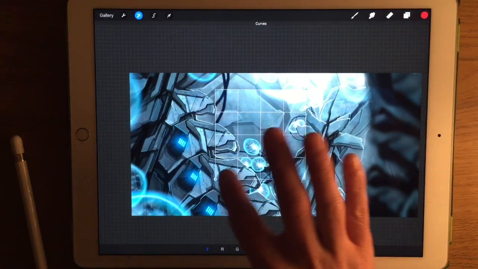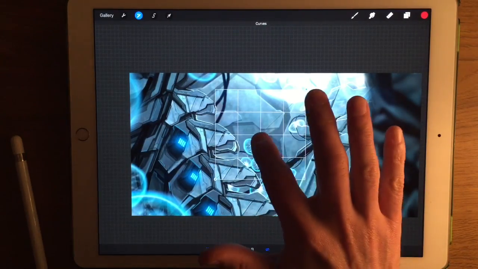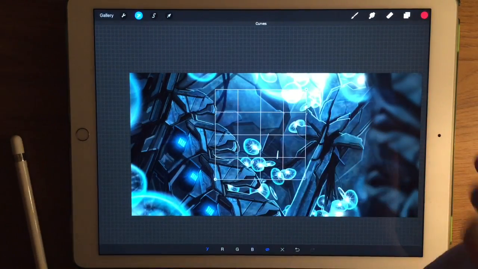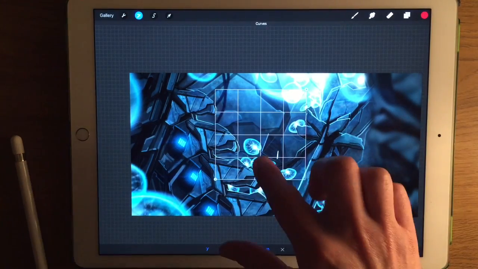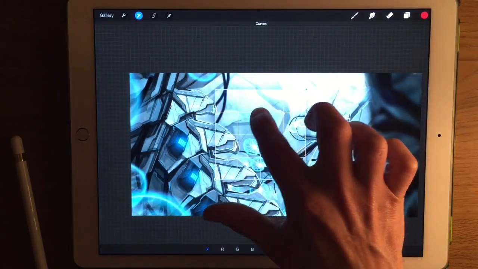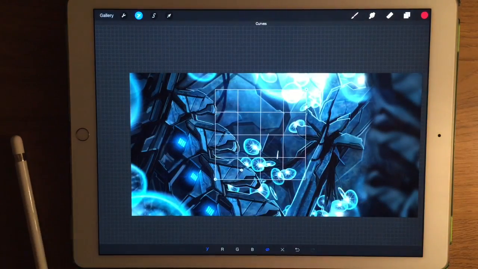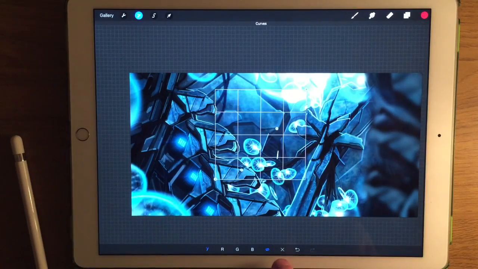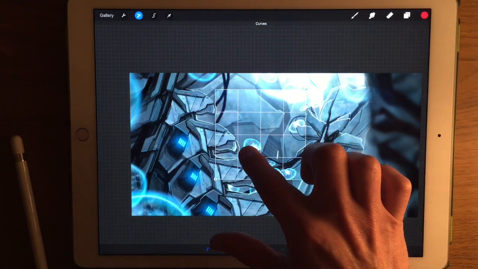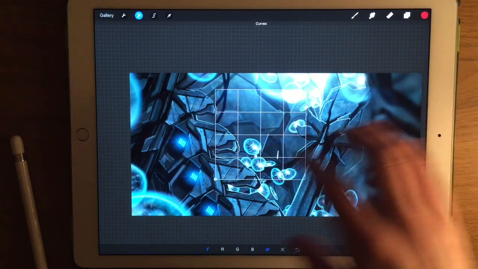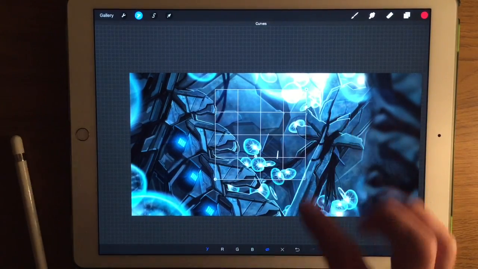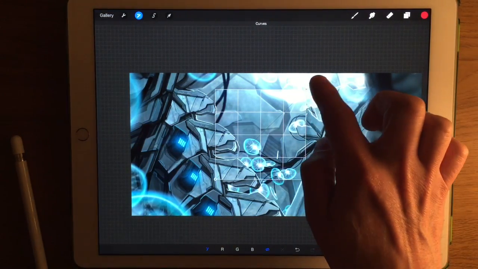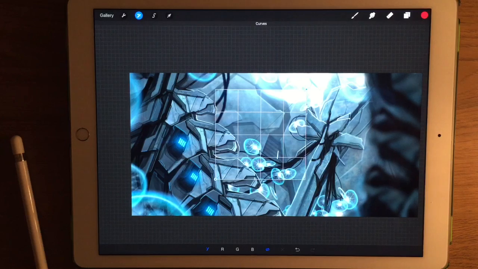Now same with curves. I couldn't give you a precise description about what adjusting the curve does. Sometimes you just need to experiment, and it might be that you're just not quite happy with the overall balance of light and dark, and just by tweaking the line here, you might achieve something that you actually prefer. I'm going to undo it there and just experiment with it now. I do actually kind of prefer the darker version there. Having said that, I tend to err on the side of having things a bit lighter, because you don't always know, especially with a digital image, how people are going to be viewing it.